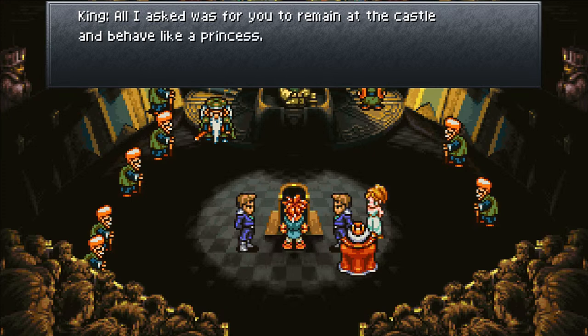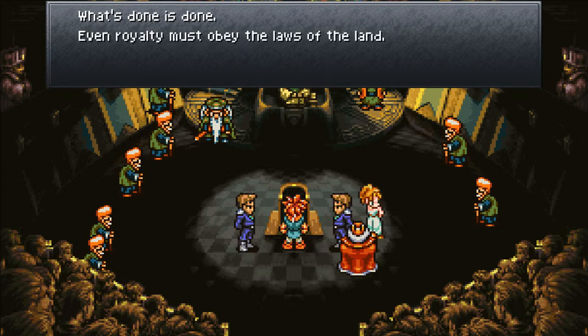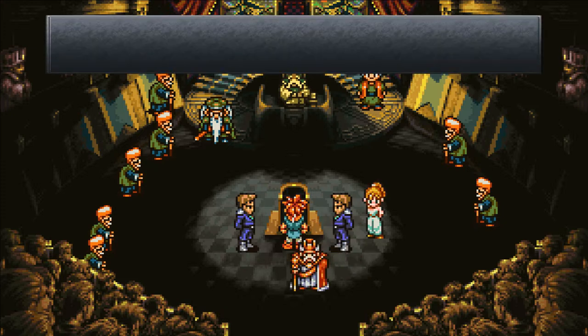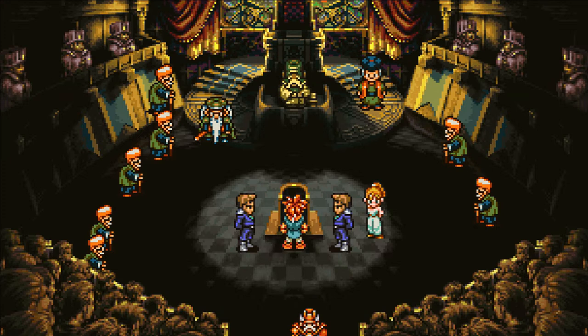And the king says, all I asked was for you to remain at the castle and behave like a princess. What's done is done. Even royalty must obey the laws of the land. Leave the rest up to the chancellor and forget about your little escapade in town. We are through here.